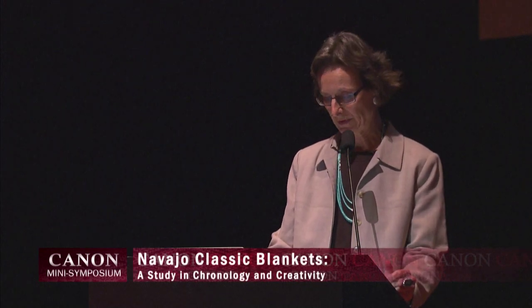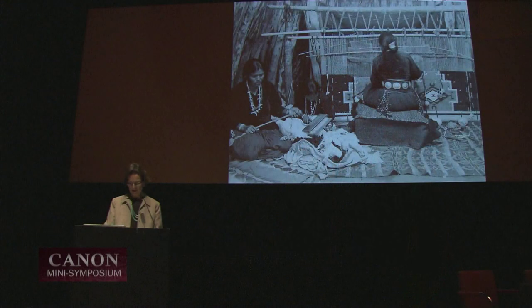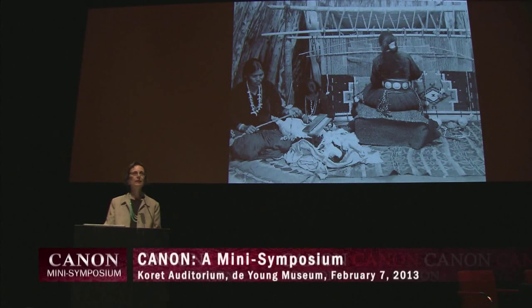Throughout the 20th century, looms and hand tools hold as much significance for weavers as any of the designs they might apply to their warps. In fact, the designs are often borrowed, adapted, invented, but it's the tools and techniques that have been passed down for generations. It's those tools that really captivate and energize weaving more than the designs.